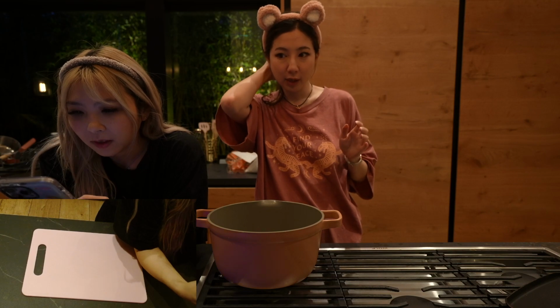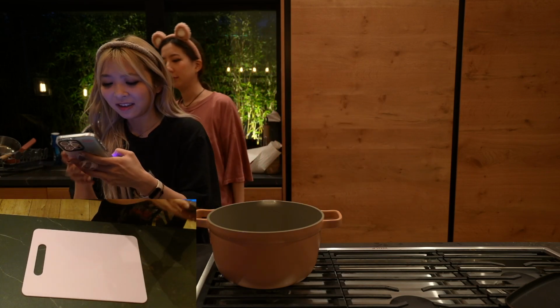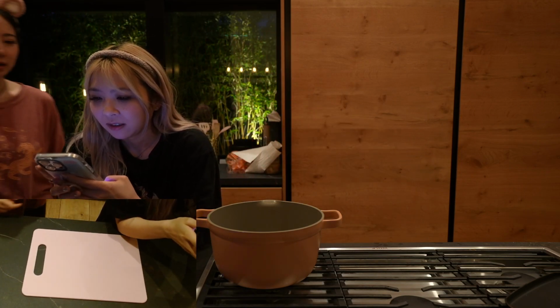Okay. It's time. Action. You know, the best thing to do is to get your recipes off of TikTok. TikTok makes all the recipes really concise, very fast, and all easy steps, because people are like, oh, this is really easy, you can all make this. Yeah, but then you have to pause it a billion times.